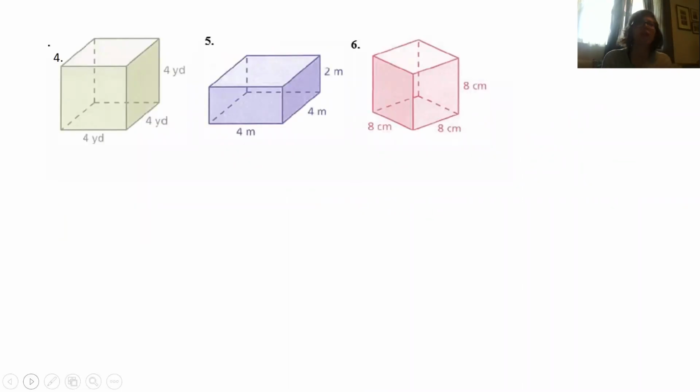We're going to look at a couple of problems here. I know they're numbered 4, 5, and 6 instead of 1, 2, and 3, but that was just where I got them from. So these 3 problems would be for you to try. I would like for you to give it a try, and then we're going to go over them. I'm going to give you a little bit of time to do that.